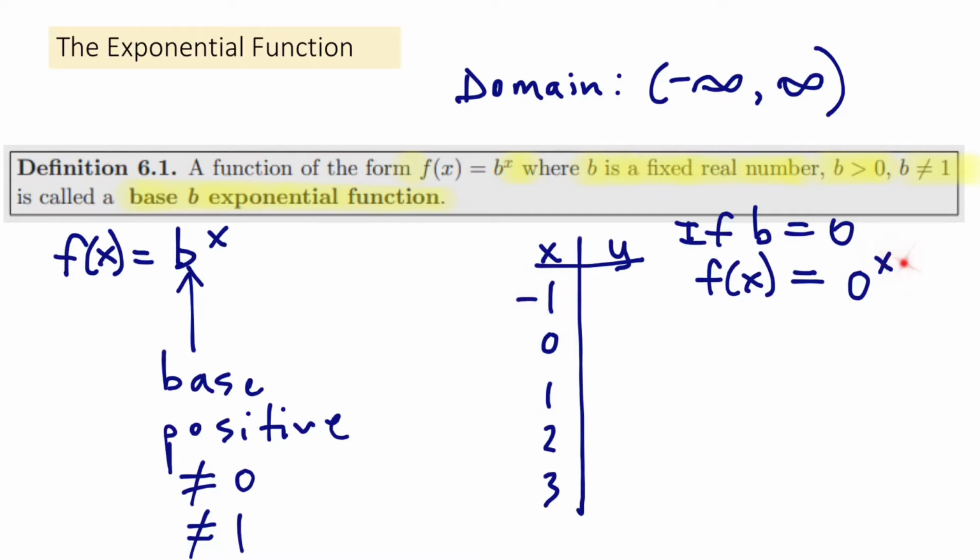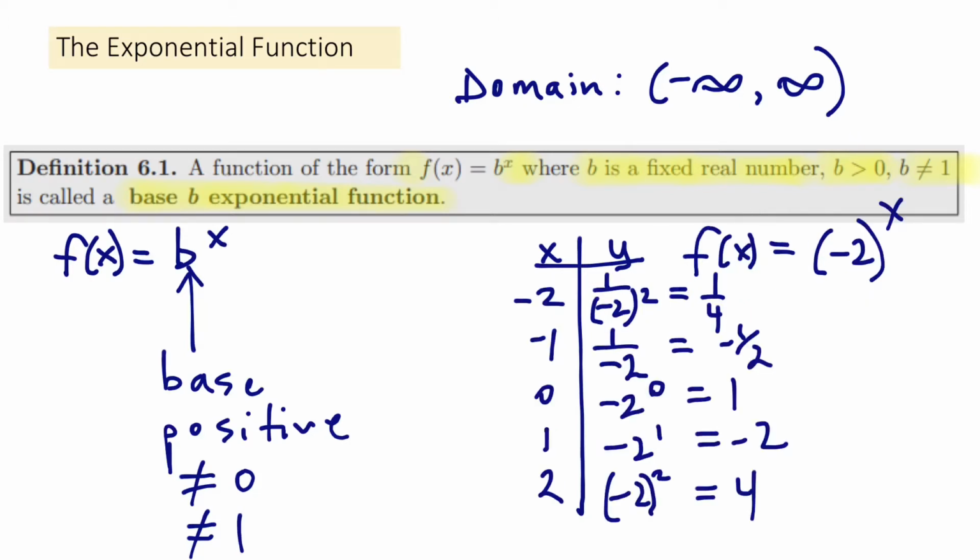Whenever you have a negative number in the power position, it's telling you that you're moving this number down into the denominator. That's what a negative power does. So this first one here, if x is negative 1, that means you're putting 0 to the first power down in the denominator. Right there, that's a problem. Having a 0 in the denominator makes this an undefined function over all real numbers. Okay, so we can't have b equal to 0 as the base over a domain negative infinity to positive infinity. So b must be greater than 0.